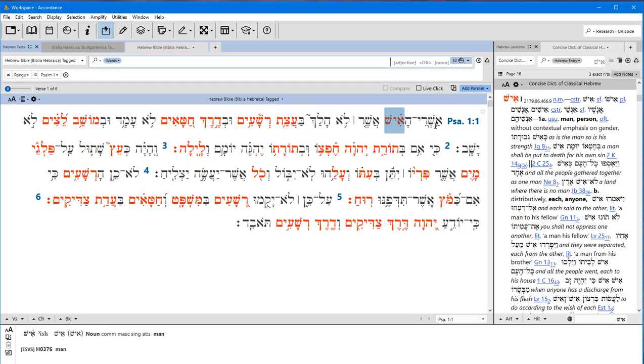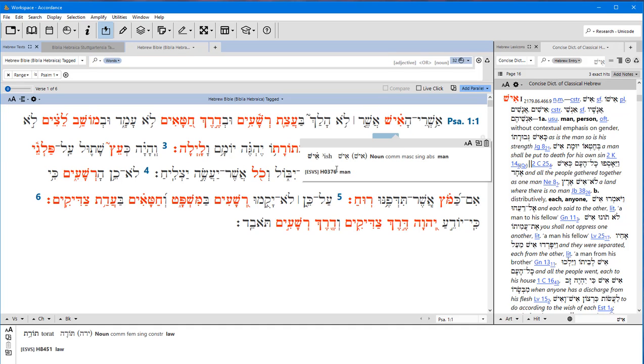So we start here in Psalm 1:1. We see we have a noun here, ish, and you can see the instant details down at the bottom. I have to hit shift in order to get my cursor to come down here. But I can also just click on the word and the instant details will appear after about half a second of clicking. And so now I have the noun here, ish. It's a noun, it's common, masculine, singular, absolute. So the state is absolute. So we're not worried about that because it's a standalone. It's not in a construct chain, it's just standing by itself.